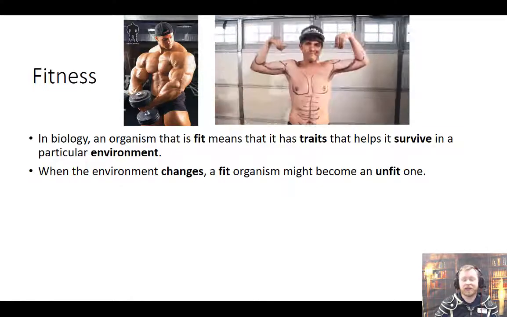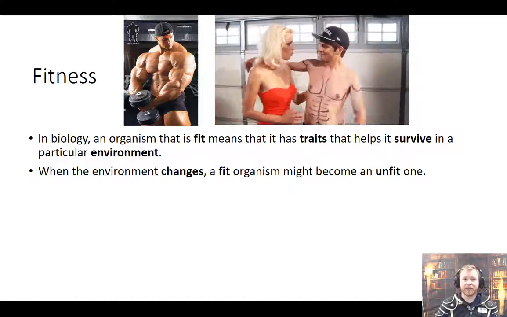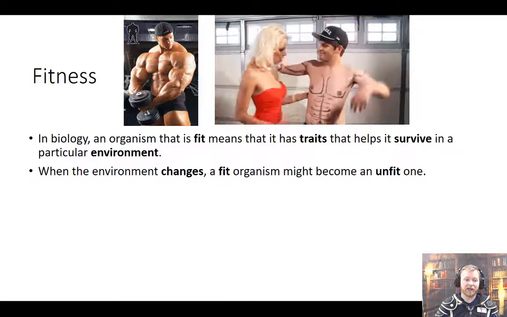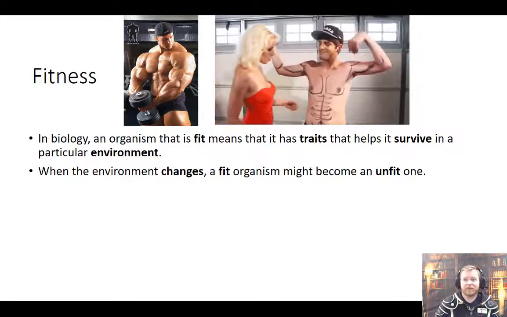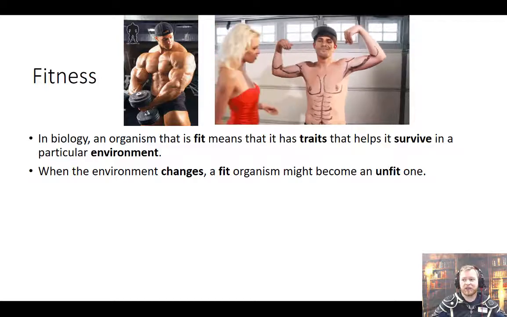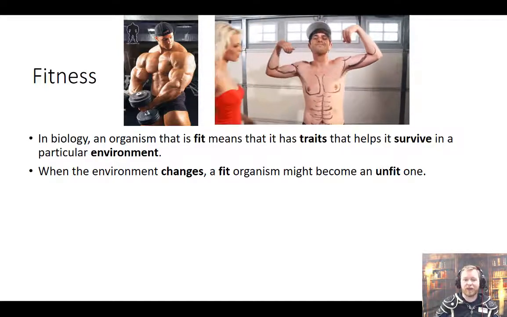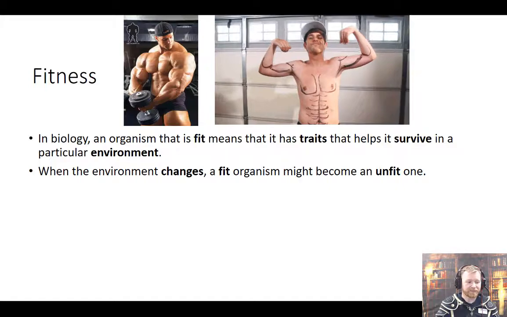And because we know the environment's always changing, we know that environmental fitness can change as well, because you never know, in one minute, being big and bad and bulky and strong could be a great environmental fitness for the circumstances you're facing. But then maybe you've got to squeeze through a tight hole to get away from a predator. Well, the smaller, scrawnier guy is going to fit through that. The bigger guy will not. So in that instance, being the smaller one is a little bit more environmentally fit.